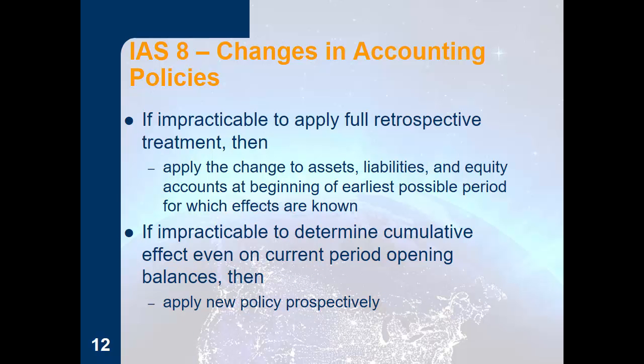So if it's impracticable to apply the full retrospective treatment, then we're going to apply the change to assets, liabilities, and equity accounts at the beginning of the earliest possible period for which the effects are known. And if it's not practical to determine the cumulative effect on the current period, then we simply apply that new policy prospectively or going forward.